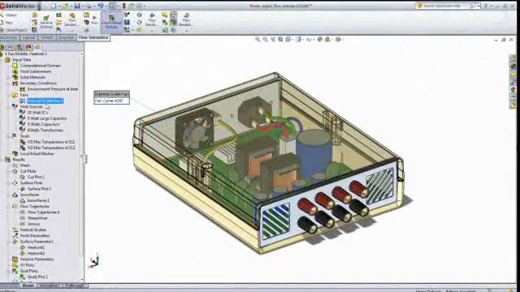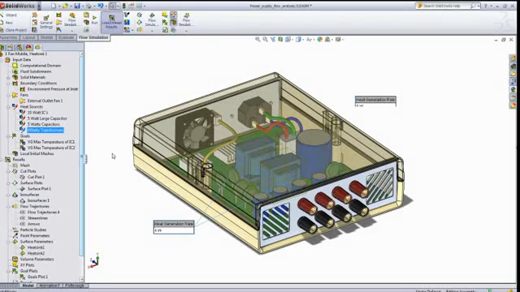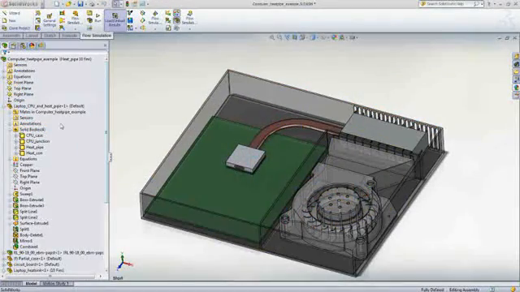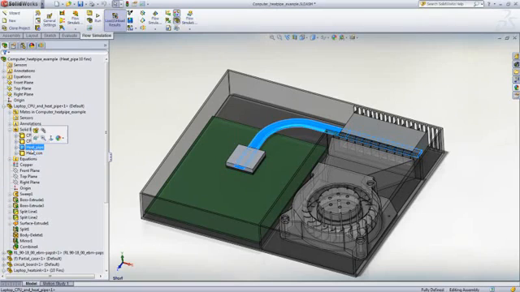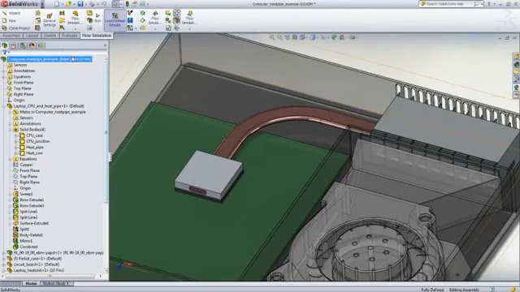As an electronic designer, you're challenged with combining numerous components, including fans, heat sinks, and heat pipes, to create systems that meet performance goals and space requirements, all while keeping costs low. In this design, there is a processor that cannot exceed 70 degrees Celsius. It is bonded to a heat pipe, which in turn is cooled by a fan. SolidWorks Flow Simulation and the electronic cooling module can help determine the best design that meets your goals.